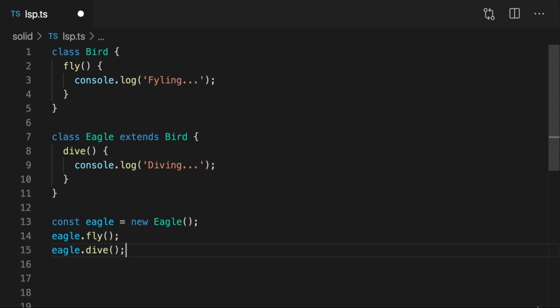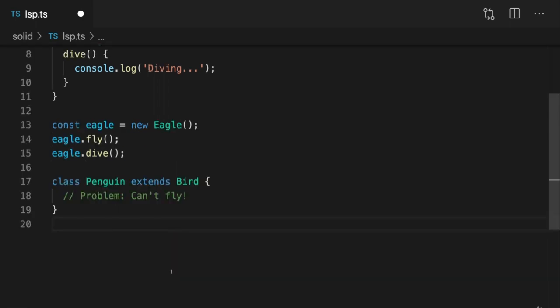In a real application, we could have different databases, and no matter if it's a SQL or MongoDB database, we should have a connect method which always has the same behavior of connecting to that database. So it seems like everything is fine here, right? Well, what happens if we add a penguin class, which also extends bird?